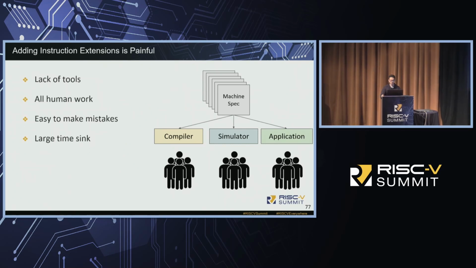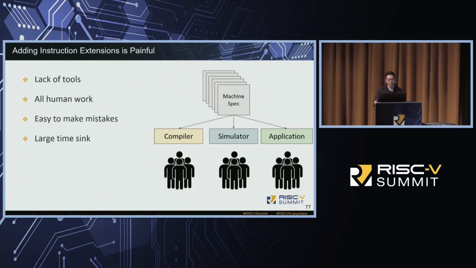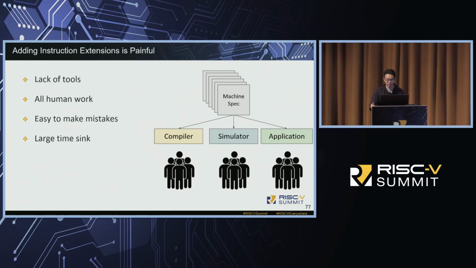One of RISC-V's current blockers is the lack of available tools for quickly translating instruction specifications to applications and code. While more mature architectures such as ARM have tools to parse their specifications, RISC-V does not, and many implementations are handwritten. So usually after writing the machine specifications, we add these details into different artifacts like compilers, simulators, and applications. These are all artifacts that help us realize the instruction in real-world use cases.